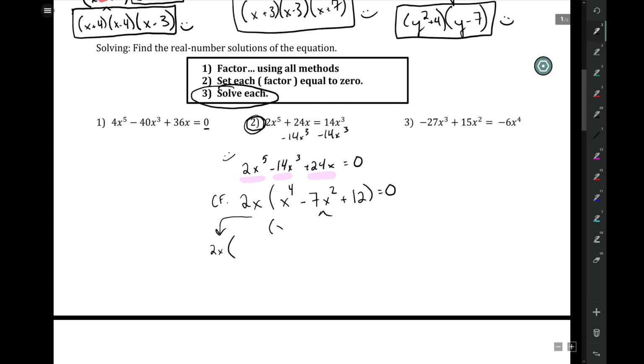This meaning we have an x squared, factors of 12 that add to negative 7, negative 4, and negative 3. Okay, so to be clear, that's actually what I got. Okay, and from here, you have 3 things to set equal to 0. So remember when solving before, we said each chunk equal to 0.